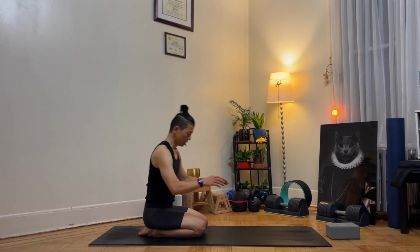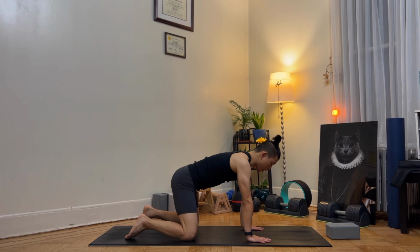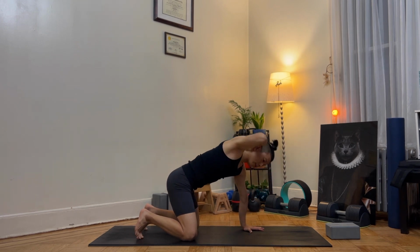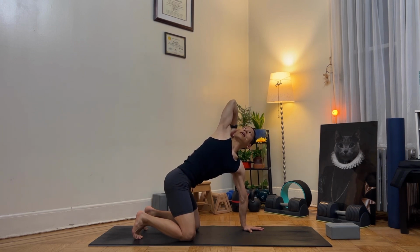Relax. Come on top of tabletop pose one more time again. And right hand in the back of your head. As you inhale, open up your chest up and elbow up. And exhale, go further. Inhale, exhale, go further. Open up your chest to the right side. As you inhale, open up further. Stay there 5 seconds. Five, four, three, two, one.